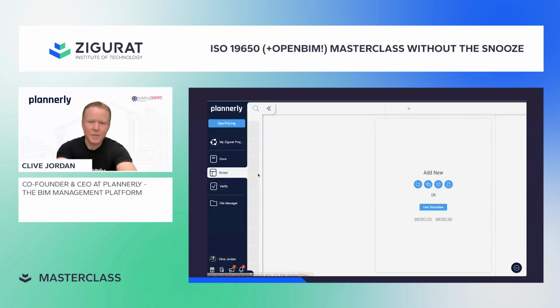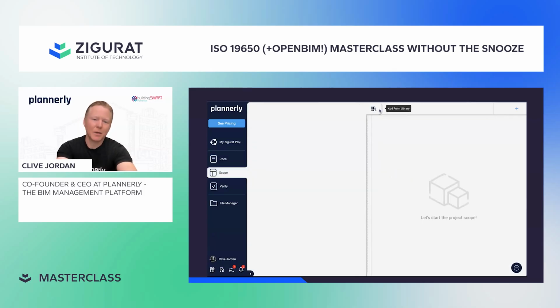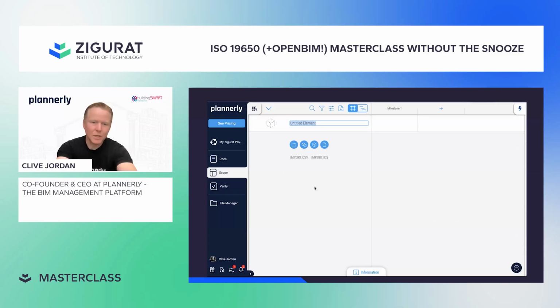So if we looked at the next step, which would be scoping some of these things, I could start from the library again, understanding the project requirements and defining people's project requirements from the library. But what if I wanted to define this and just start typing with something in my project? Well, obviously, if you just opened any application and started typing, and I type wall, it's not going to give me anything related. I haven't told it what I want to search with or what I want to use yet.